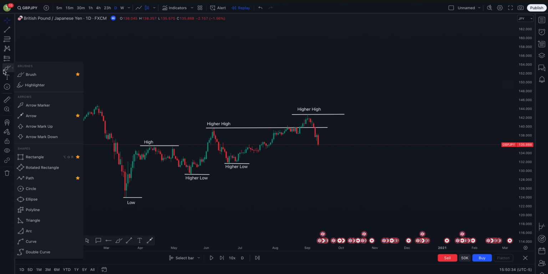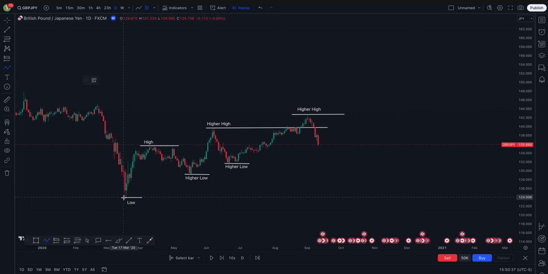Now let us show you how it looks. So you start from here. Let me put it in green so it's easier for you guys. So we start from this low, then we created a high. Then we pulled back, created a higher low because it's higher than this low, and then we created a higher high. We pulled back a bit, created a low, which is a higher low because it's higher than the previous low, and then we created a new high.